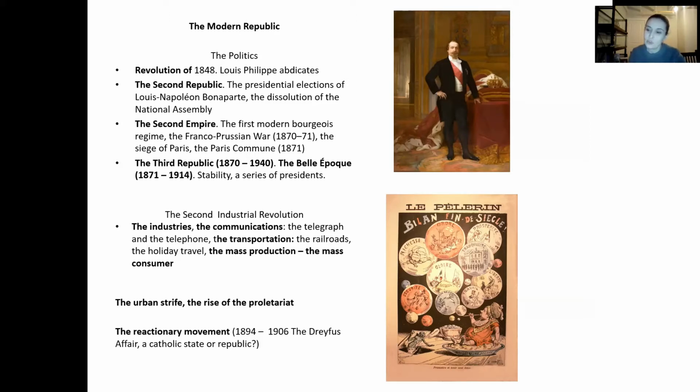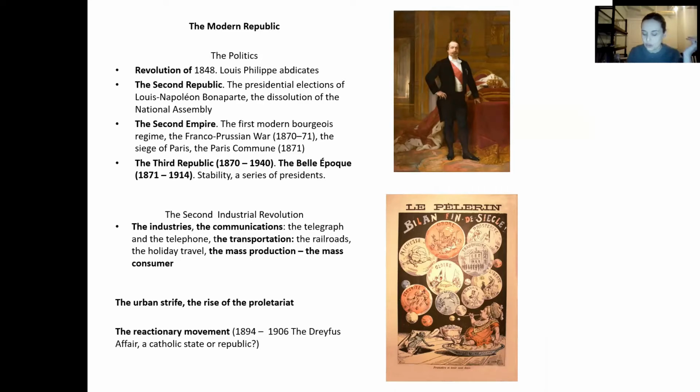In 1940, and there is a series of presidents, but again, it's a very stable society, prosperous society, very well off, rapidly industrializing modern France, modern republic. So the period from 1871 to First World War, 1914, is also called the Belle Epoque, the beautiful time. And that, of course, is a moniker that is put on that period after World War I, looking back with nostalgia at the time of stability.